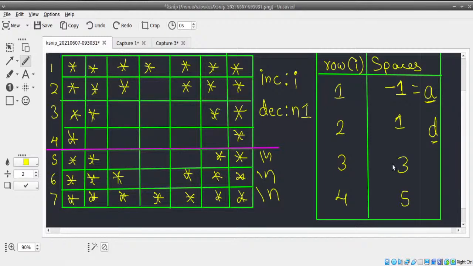I have one question. Instead of AP, can we use the same logic that we use to print stars? You can, but since the numbers are changing in a very different way, you don't know how exactly to convert them. When there is a single change in numbers, it is easy to convert. Now when it is changing like this, it becomes slightly more difficult to convert because in one case it is i minus 1, in another case it is i plus 1, in another case it is i plus 2. So in that relation, it is going to be difficult for us to calculate. That's why whenever there is a difference of 1, we do that simple logic. Whenever there's a difference of more than 1, we end up going for AP.